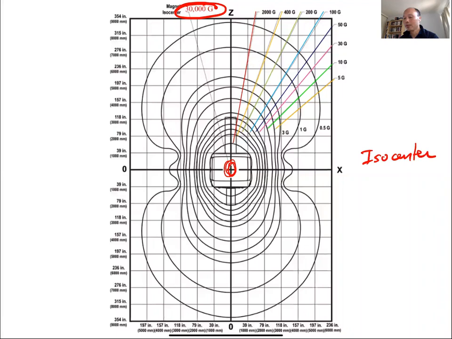So 30,000 Gauss is a lot, and we don't want those fields to extend much beyond the magnet. And so you'll see here that this is a picture of the fringe fields, and you can sort of see that as we go out in this direction, the fields are falling off fairly strongly, such that here it's 2,000 Gauss, and over here, about 16.5 feet away from the magnet, you're down to 5 Gauss. And it's basically required that the 5 Gauss line of the magnet has to be within a safe area.